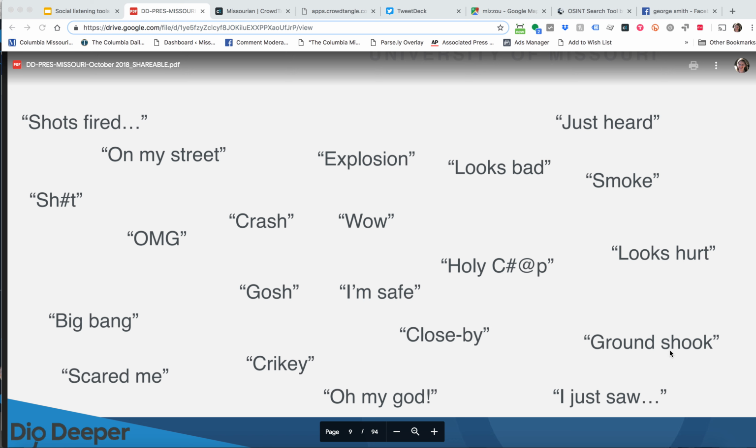They're not describing what happened in journalism language or official language. They are responding in the moment to what their emotions are saying. So those are the things that you can start to look for and search for if you think something's happening.